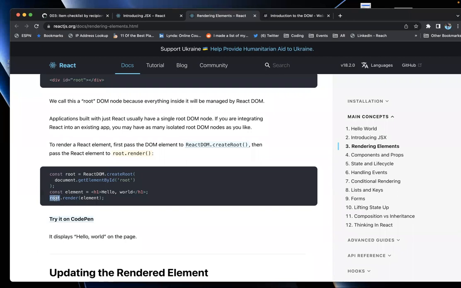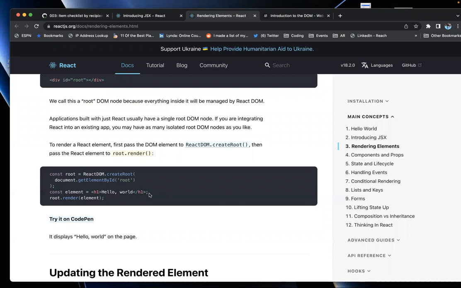And then on the root object, this is our virtual DOM. Remember our virtual DOM here that is now sitting on top of the root div. We're going to call render the element onto it. So React understands through its virtual DOM that this H1 element should represent an H1 element as if it's HTML. So we're going to be turning Arnelia's HTML into JSX by essentially assigning it into a variable and rendering it out onto our virtual DOM.